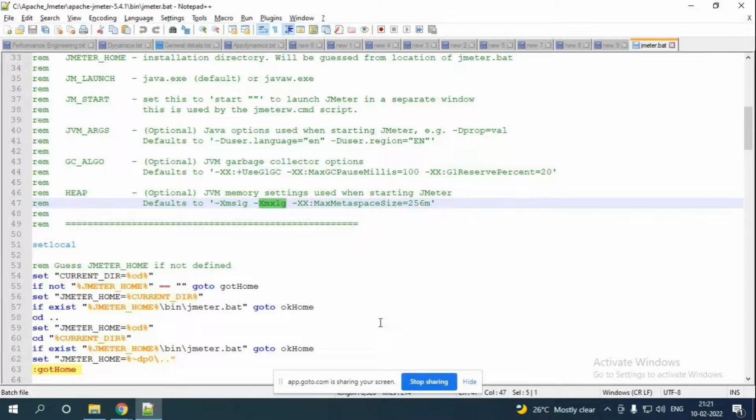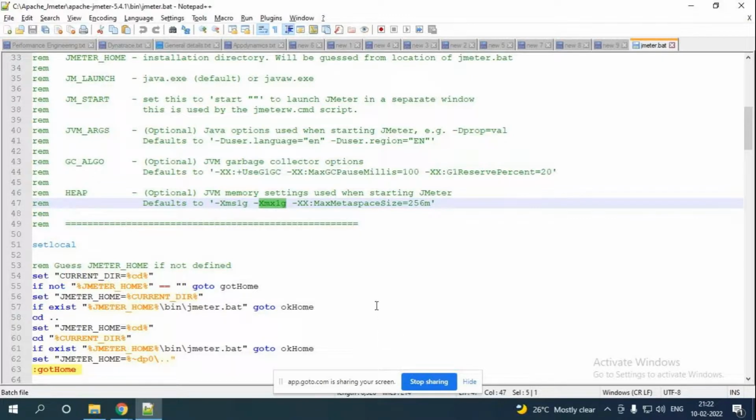In order to run in the JVM, there is predefined memory that is required. If you are not managing it, your result will be a little poor. So make sure you properly manage the min size and max size. That is what we are going to learn.